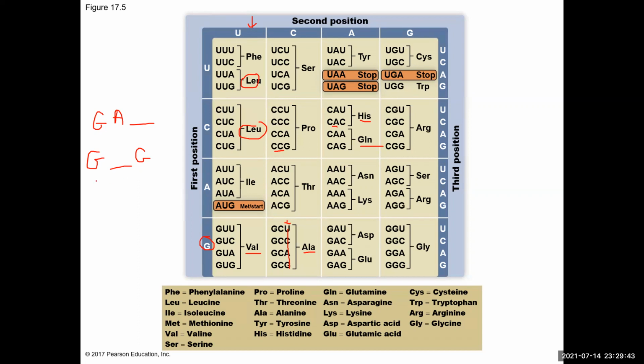Now you always get pretty much a change with the first base because the first base is going to change your row. So when you're changing rows and columns in this table, you're getting big changes in your amino acids. So the third base doesn't really lead to that many changes, okay? So that's just talking about mutations and changing those bases at different codon locations, so whether it's first, second, or third.